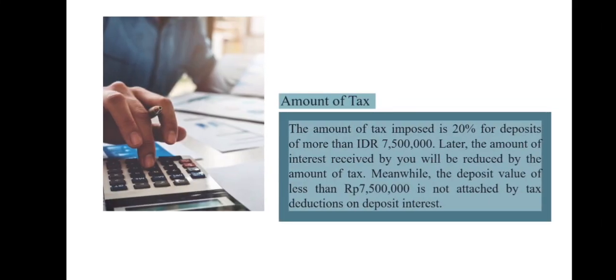Amount of tax. The amount of tax imposed is 20% for deposits of more than 7.5 million rupiahs. Later, the amount of interest received by you will be reduced by the amount of tax. Meanwhile, a deposit value of less than 7.5 million rupiahs is not subject to tax deduction on deposit interest.